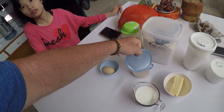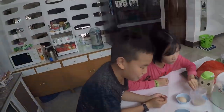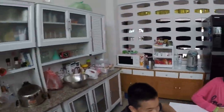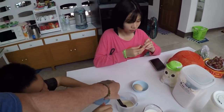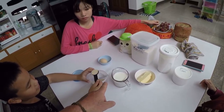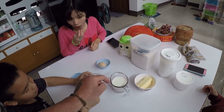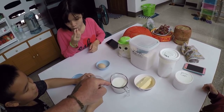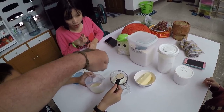Okay, kids, look, yeast. Okay, we want to put a tablespoon of yeast. 1 tablespoon of yeast inside this milk. Now, this milk is warm milk. You want it to be, when you put your finger in there, it just needs to feel warm. Okay, put it in there and stir it up.